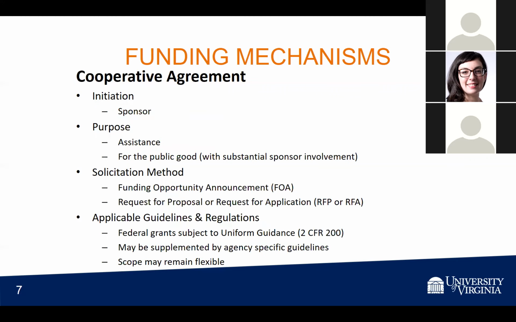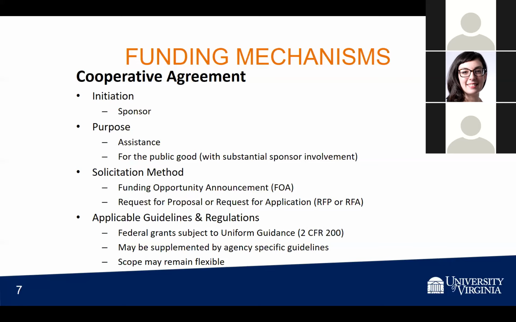Similarly, a cooperative agreement is also federal assistance, and we'll talk a little bit more about that. The initiation is typically by the sponsor, and the key word here is cooperative. They're going to be much more involved. So this is something that they're interested in being technically engaged in as well. The purpose, though, you'll notice is essentially the same.